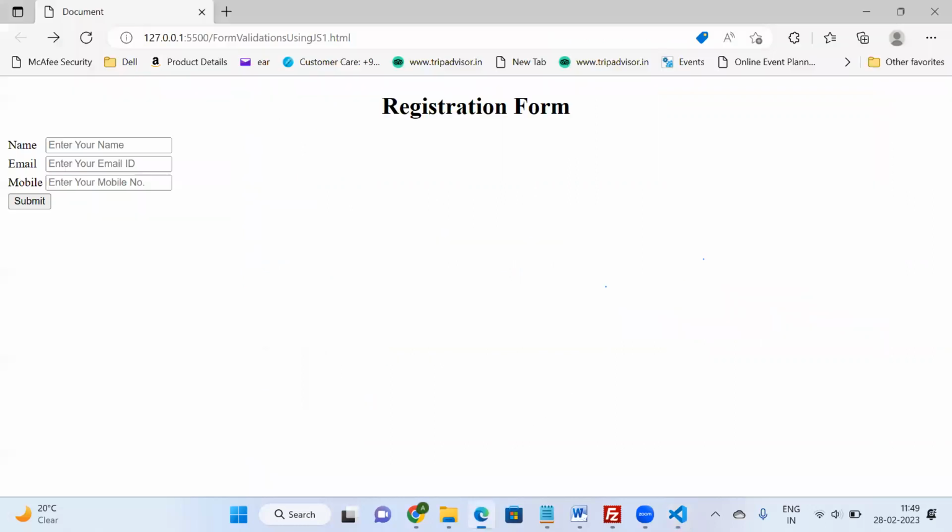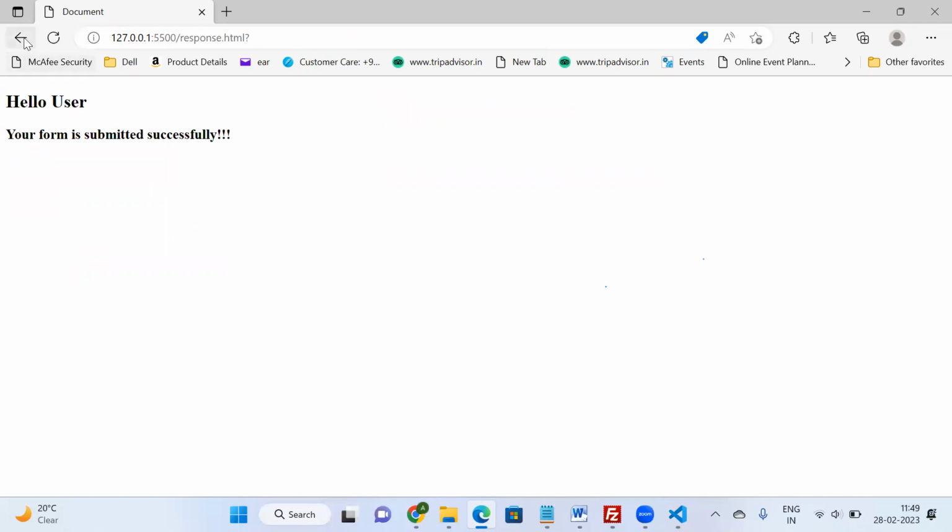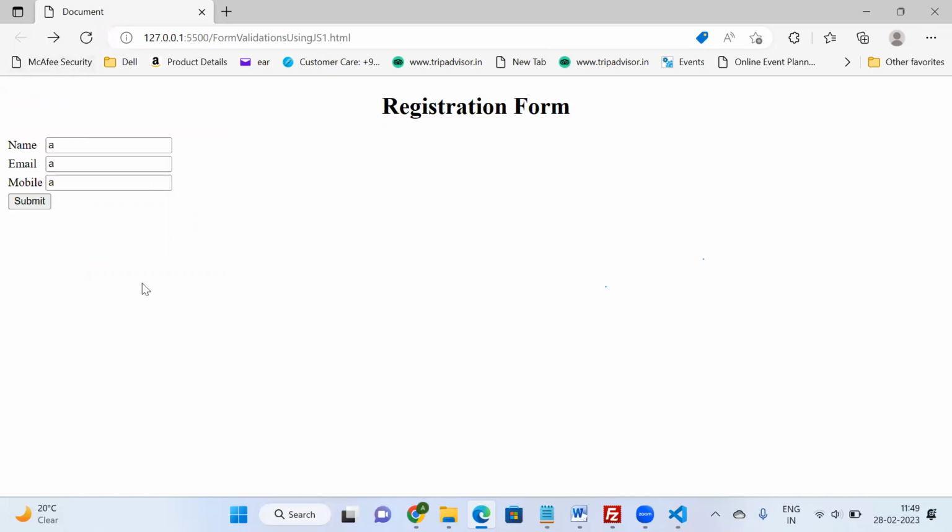So if you see now, if we don't enter value, suppose I enter value, required only asks the user to fill in the value. And if anything is filled, then it will get submitted.